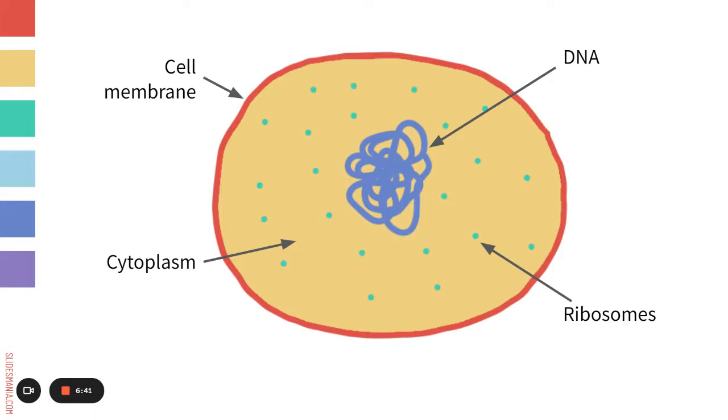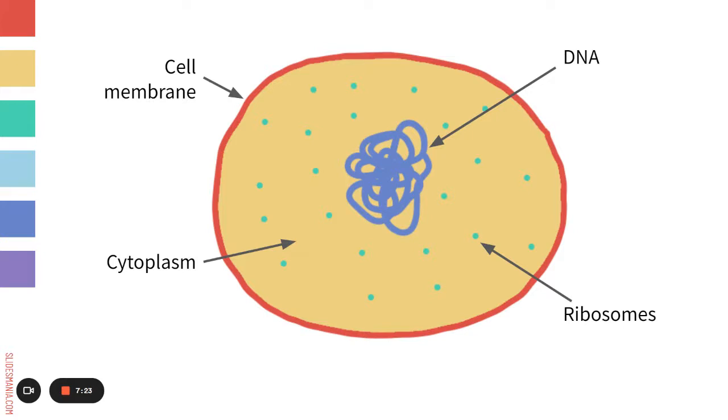So, the first thing is a cell membrane. I was talking about this when I was talking about the barrier between the outside of the cell and the inside. That barrier is the cell membrane. We're going to be talking about this structure in a lot more detail later. It'll have a whole video of its own. But for now, let's just suffice it to say that it's the barrier between the inside and the outside. It's very flexible and it's responsible for letting things in that need to get in and letting things out that need to get out. So it's sort of like the first line of defense for a cell in terms of regulating import and export.